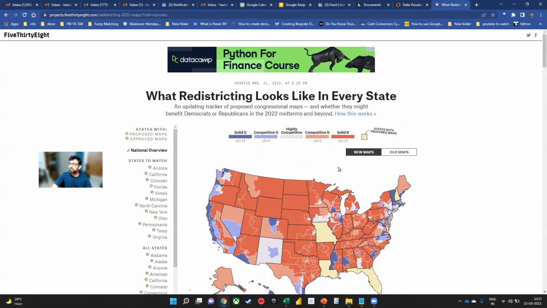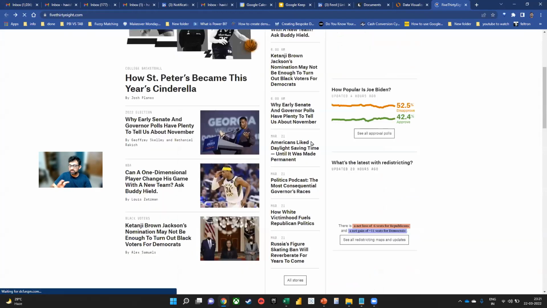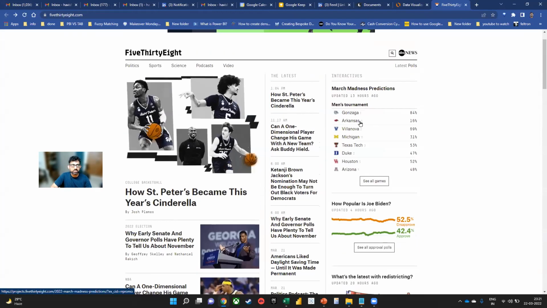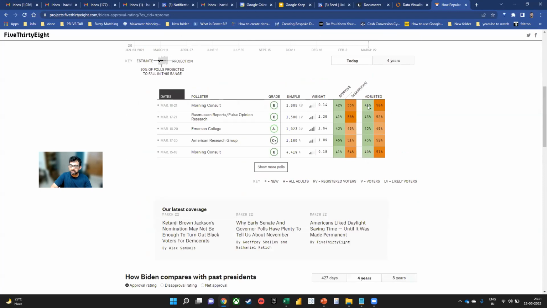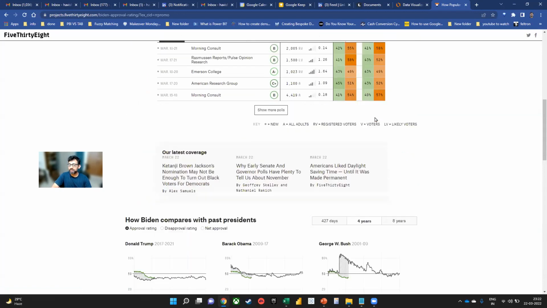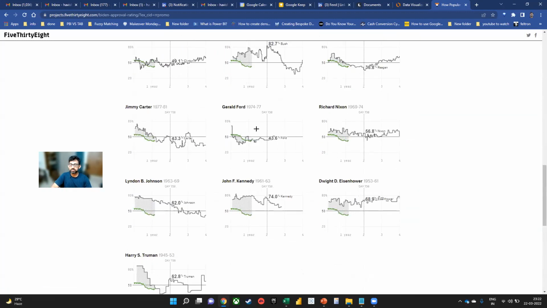Do you see this? I love the way they're using colors. We'll be covering maps when we work on Power BI and Tableau, but just the way they have highlighted everything and the way the colors are being used, I absolutely love it, right? So if I can just show you a different one, look at this. We know how we can do conditional formatting on Excel as well, so it gives me ideas. What is the best way to present it? Look at how many things they are presenting at the same time. We have this grade, we have a sample, we have a weight, we have the approval, disapproval heat map, and the adjusted value as well, right? Like this. This is a small multiple, right? So where there are many small charts that have been put together, right? Like this.